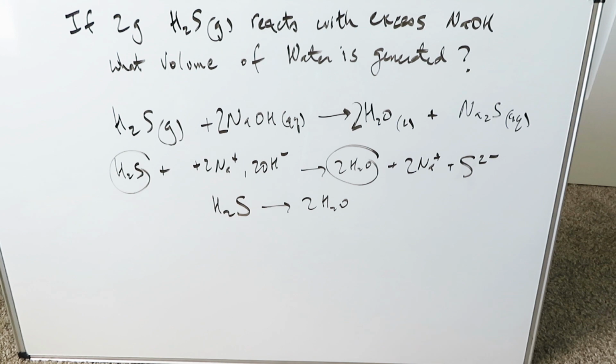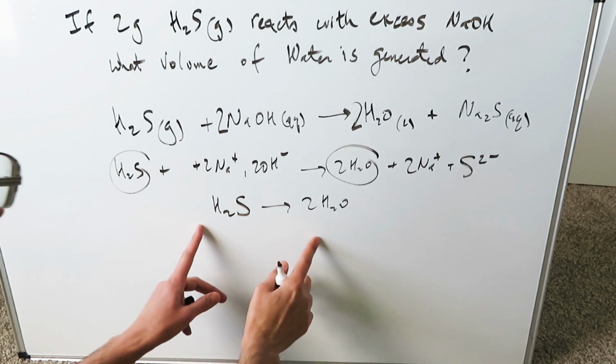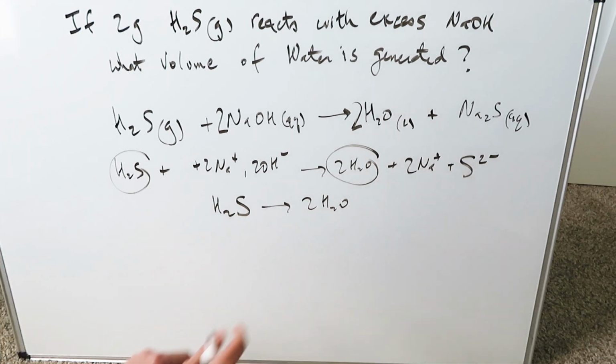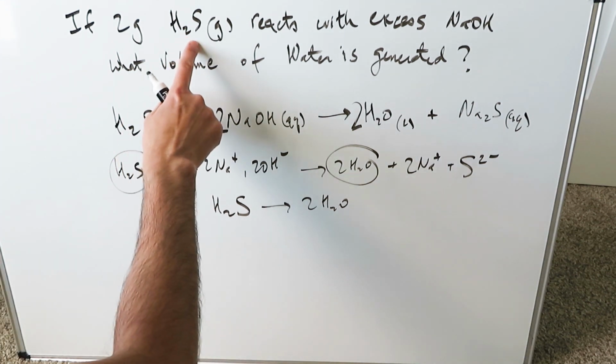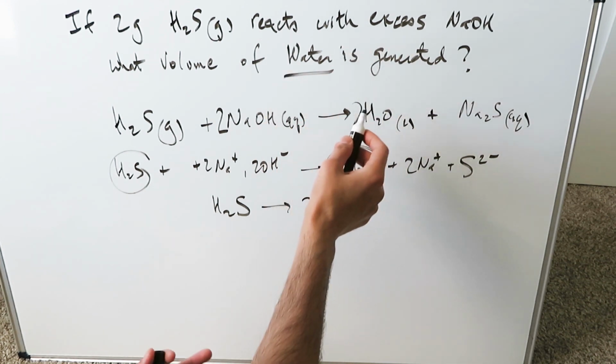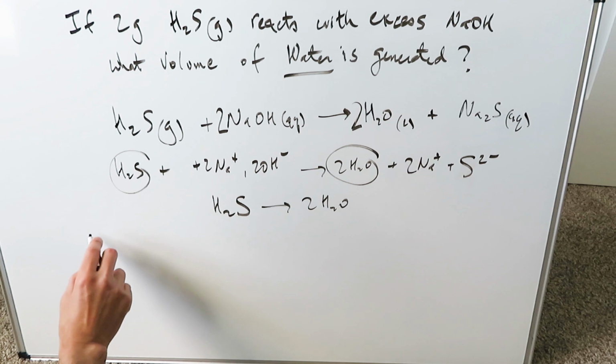It doesn't have to demonstrate a balance over here because many of the items are represented in terms of the balance above, but they're not brought down here. This is the reality of the reaction. But how do we answer it? We have 2 grams of hydrogen sulfide giving rise to water. How much in terms of volume? I have 2 grams. So this is how you do it.